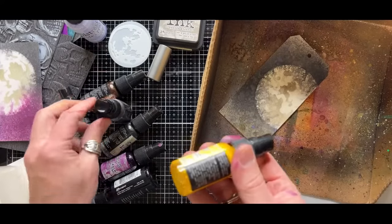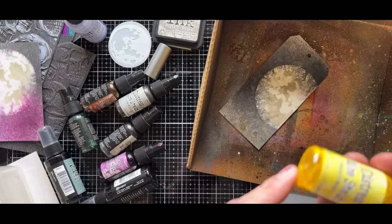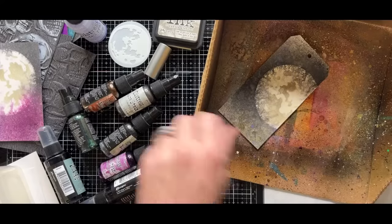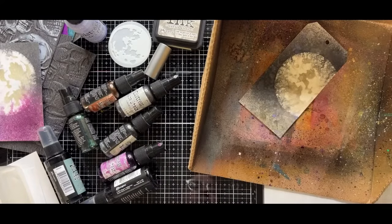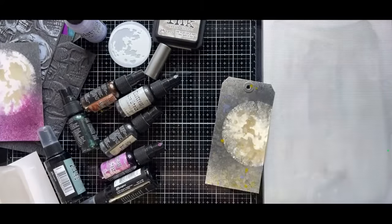Notice every time I've picked up one of these, even though they're laying down, you still need to shake it. And just look at the bottom. See, there's a little bit of that sludge right there. I don't want that to be there, but I'm going to keep my distance so I can just add some little sparkly stars. Right, could I use a splatter brush? Sure. But a splatter brush isn't going to give me as big of the drips as I want.